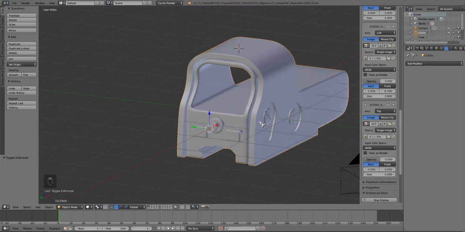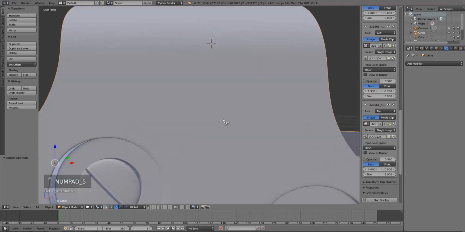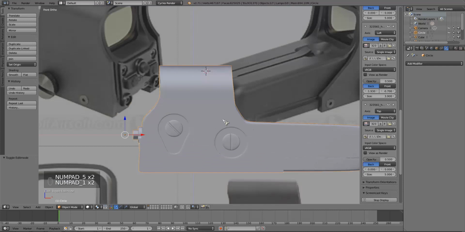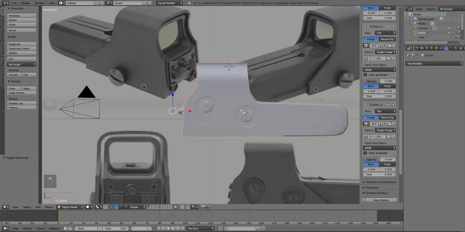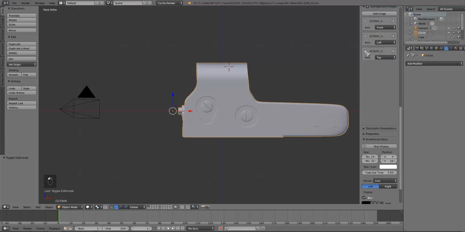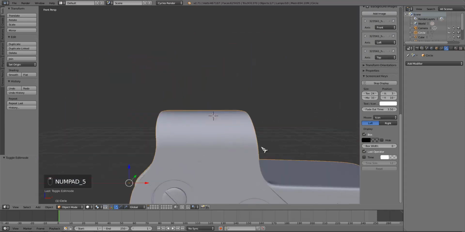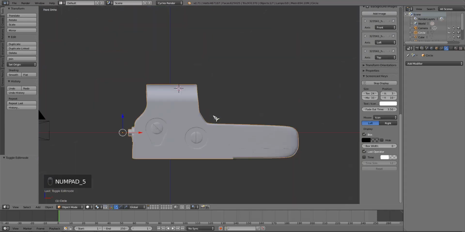because we won't be using high resolution normal maps. So yeah, we want to select the holographic site, and using the number pad we want to press 1 so that we can get to this view. If you just turn off these, you should be able to get this view, but if you don't, it'll be because you're probably seeing this. So if you press 5 you should be able to get that.